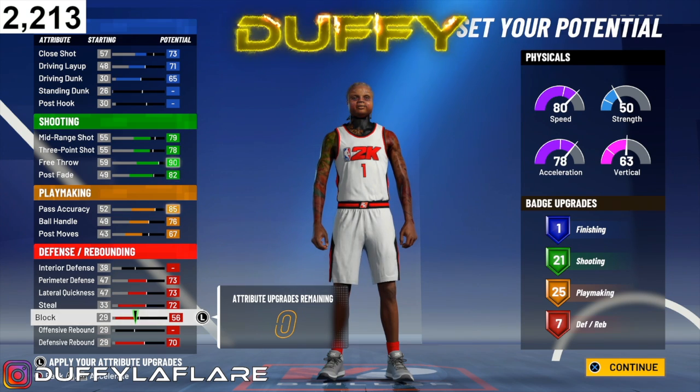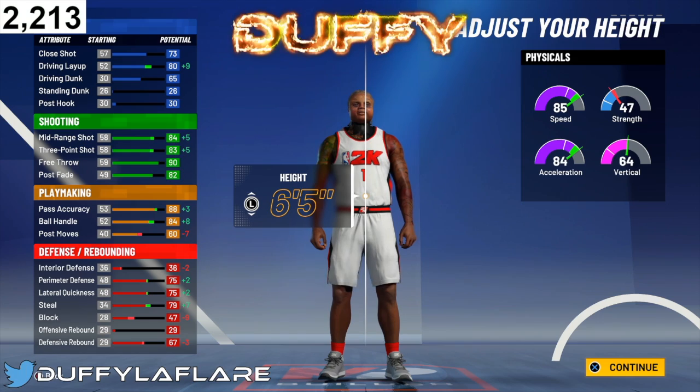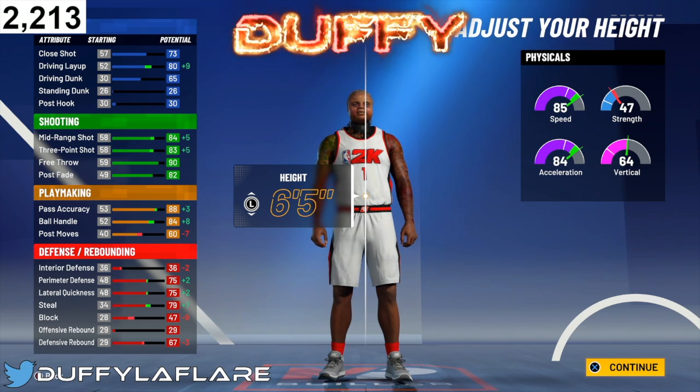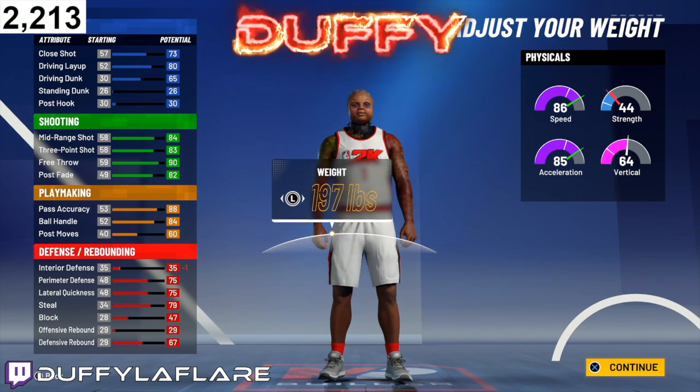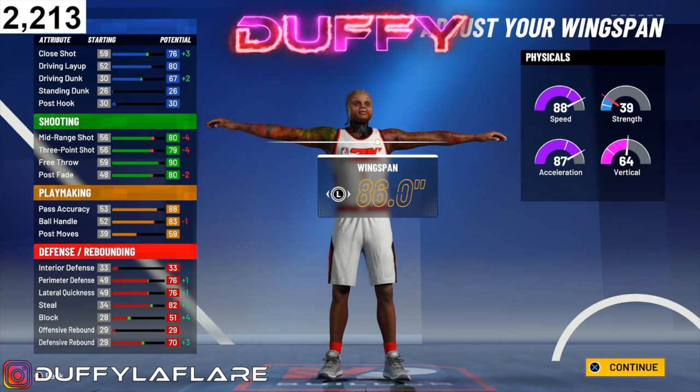All right, now. For the body shape, you know we rocking with the burly, y'all. For the height, you want to go 6'5". Bring him down to 6'5". You want to make his weight all the way down. Bring his weight all the way down. And for the wingspan, you want to go ahead and max the wingspan out.